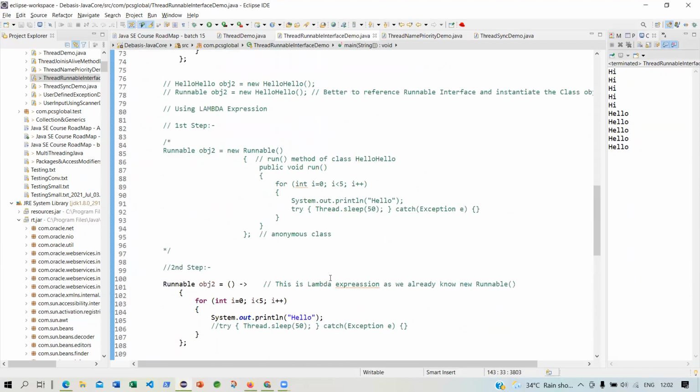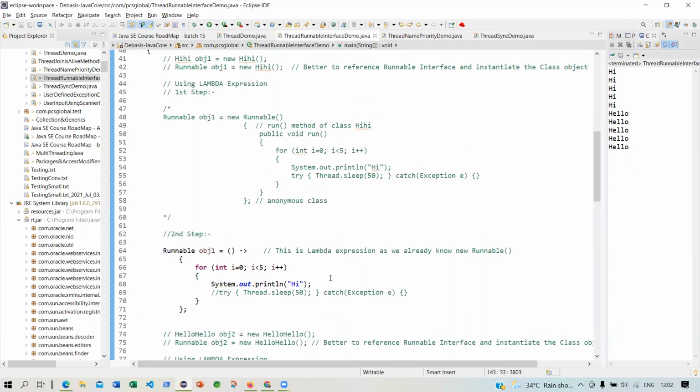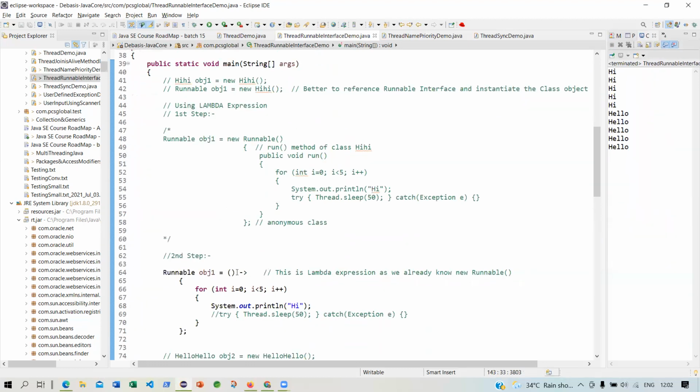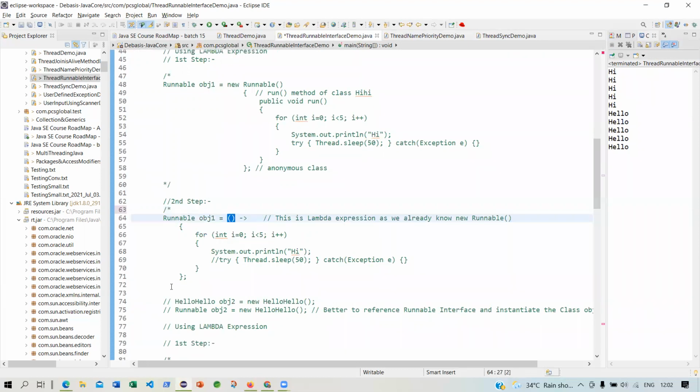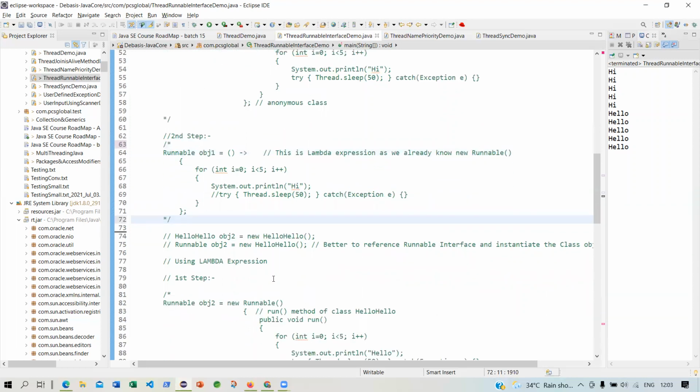Similarly, last step, that is the third step, what I do is the actual implementation of the lambda expression. We are halfway in the lambda expression, but this is not the full. So lambda expression, my idea is to just reduce the number of code lines.